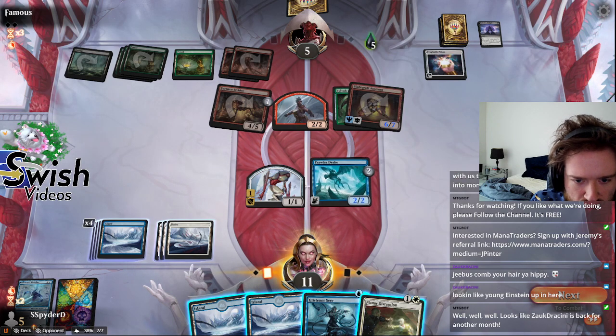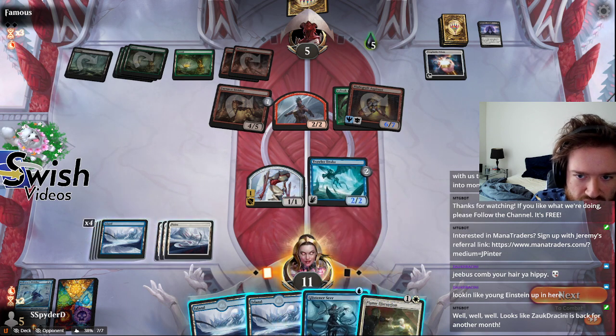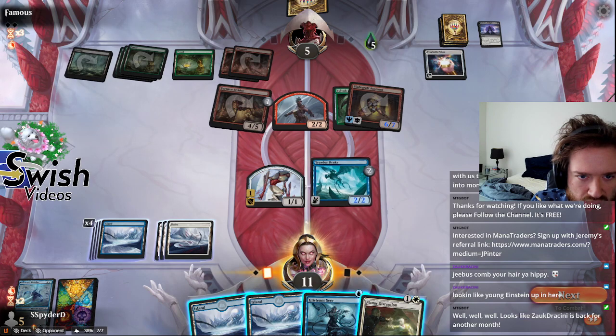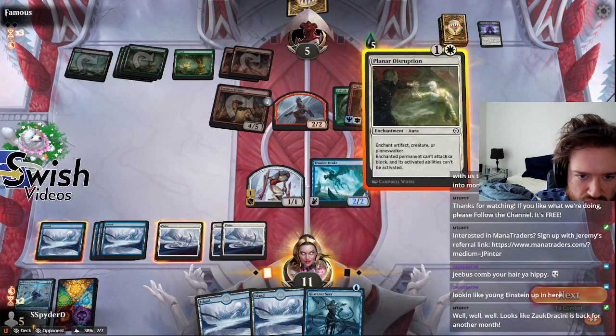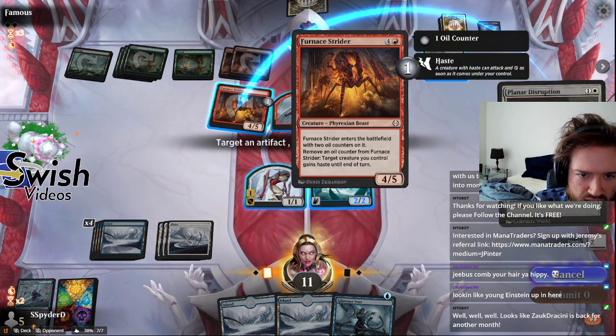So if I put it on the 2-2, he can't block. He goes to 1. And then I have a blocker here. For here, he can haste a new thing, though. It's a 2-turn clock either way. I think I leave the 2-2 alone. I think I just do the Strider so he can't haste his next play.